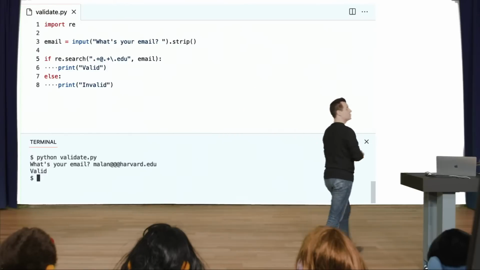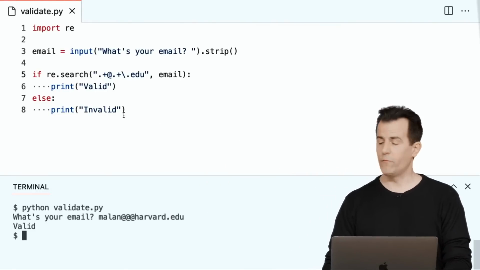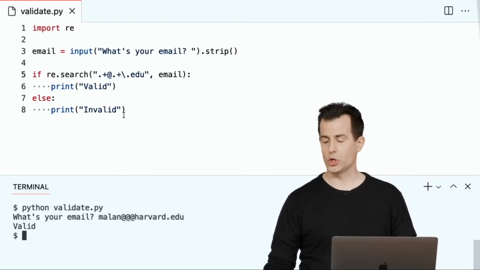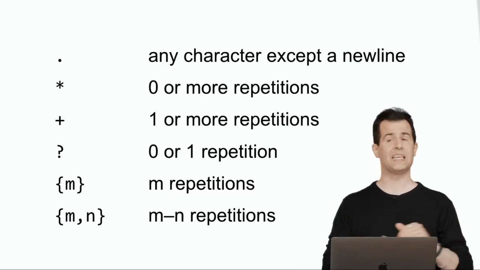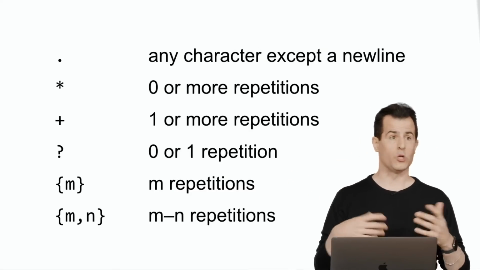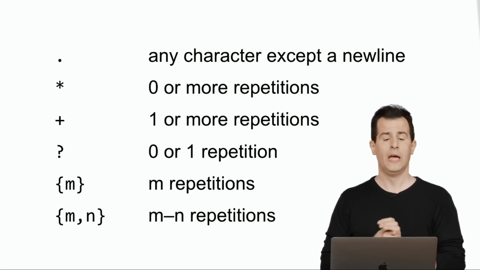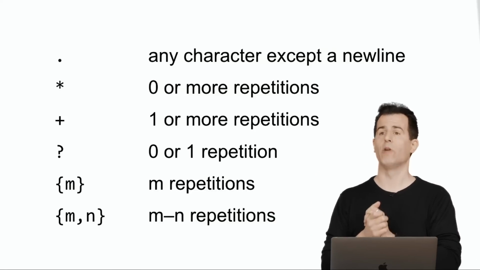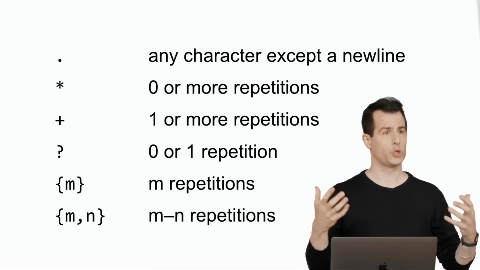A good question. So let me take the first question first. What exactly does this plus mean? So if we go back from a moment ago to our chart, which defines each of these various symbols, recall that dot means any character except a new line. So that might mean A or B or C, or it turns out the @ sign. So literally any character on your keyboard except a new line is what dot represents. A plus, meanwhile, represents one or more such characters.